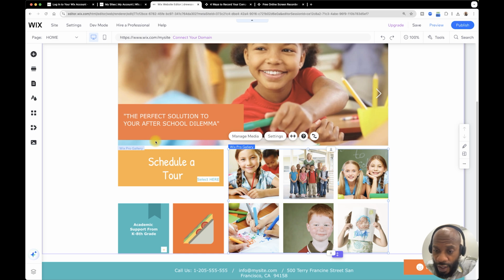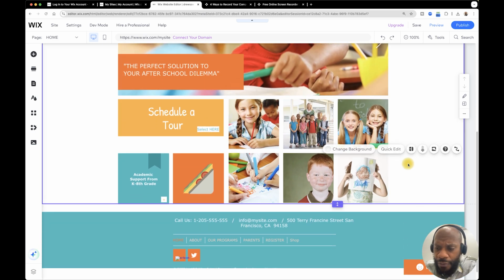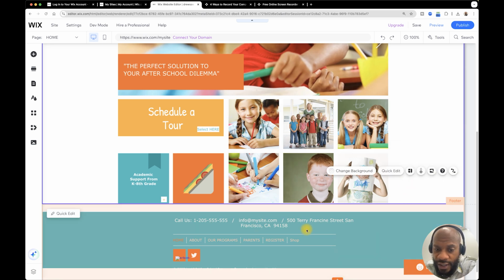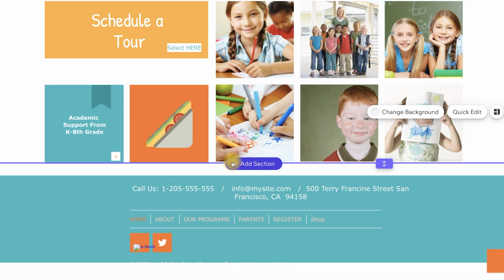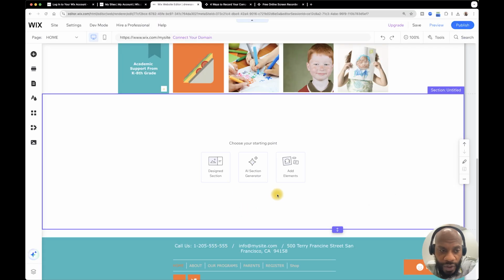So the next thing we're going to do now is I'm going to show you how to include a testimonial. It's very simple. What we're going to do is add a section. The way you add a section is you hover over the area until you see a purple add section block show up. I'm going to click add section. The section I want to add is pretty much up to me. It's an untitled section.